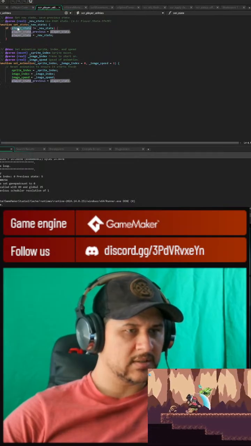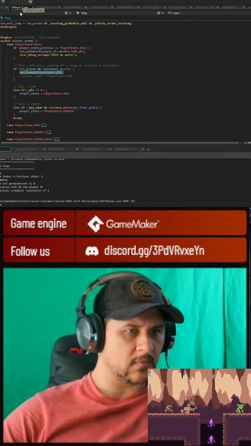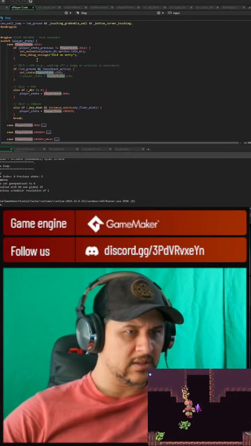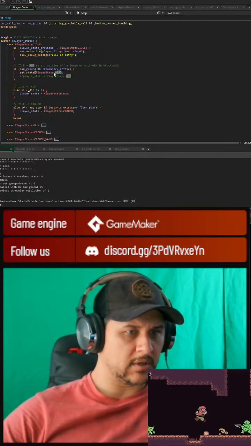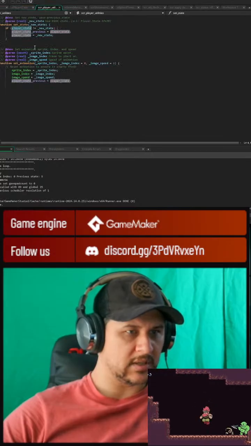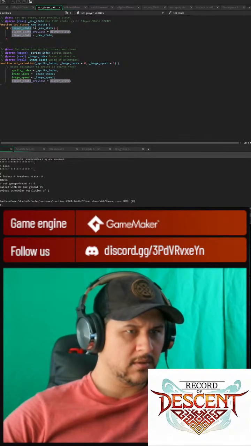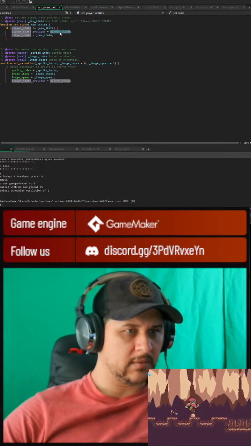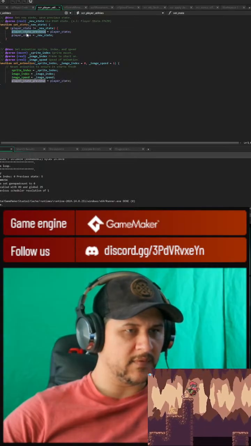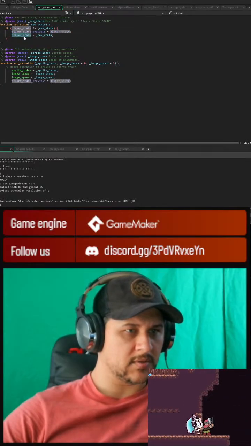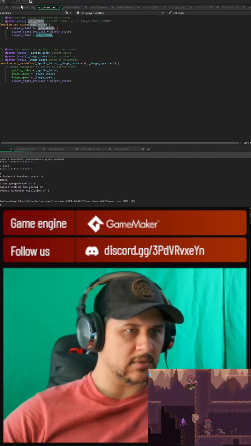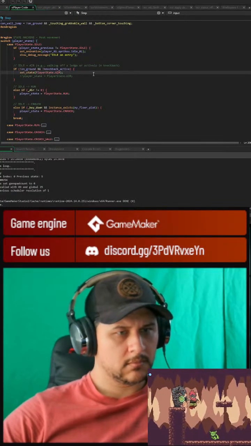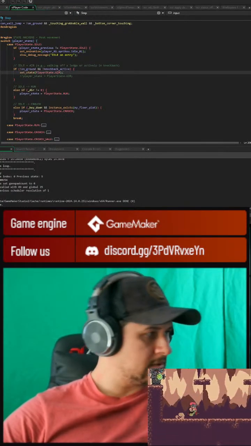So player state is not the new state. It won't be. Player state is currently idle, but I'm trying to go to air, so this will work. Set state. Player state is idle. It is not the air state, which is the new state I want to go into. Then it's going to grab the current state, which is idle, put it into the previous state, which is correct, and then we're going to transition into the air state. That's correct, right? My logic sounds like it's right. I don't know.